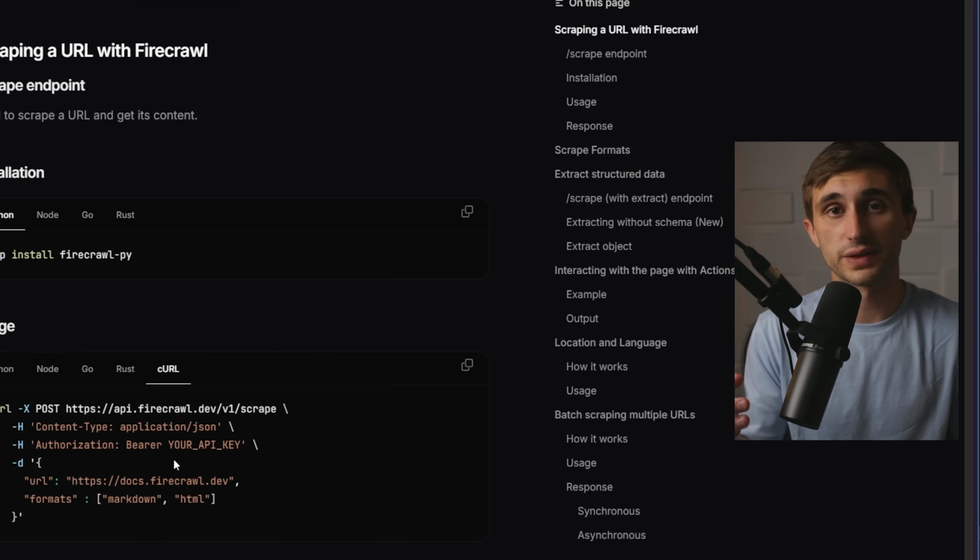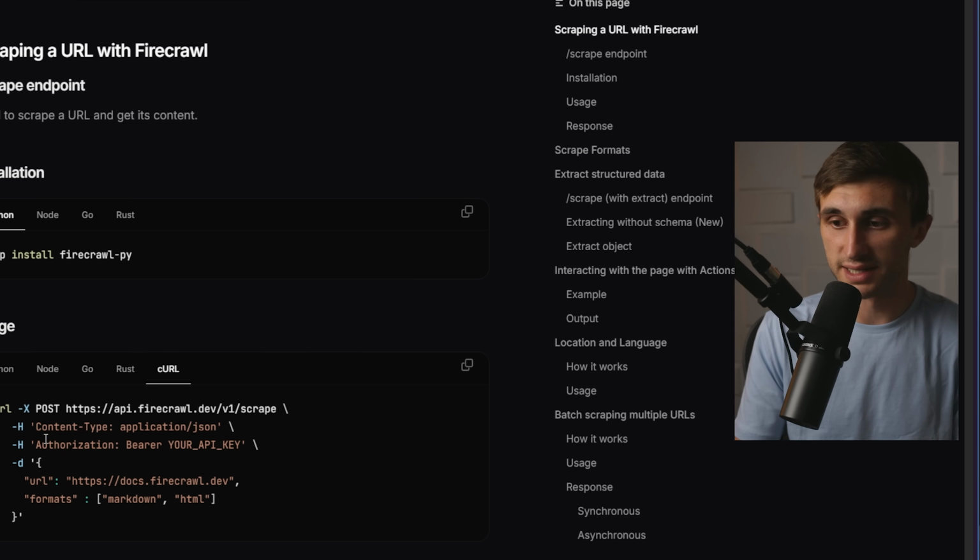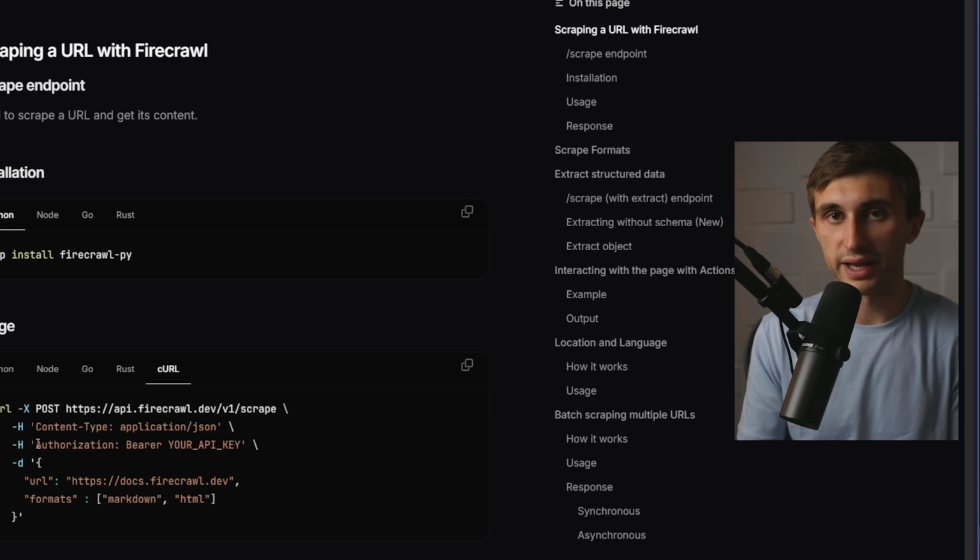Like, you don't want this just leaking anywhere. Otherwise, people are going to be able to use up your credits on Firecrawl or whatever application you're using. But when you're authorizing and you're putting a header in, you could just use that header that N8N provides, but that's not what I would recommend. It's less secure and it's not going to be as easy to reuse that credential in the future. So I'm going to show you how to put your header authorization in the right place inside of N8N.